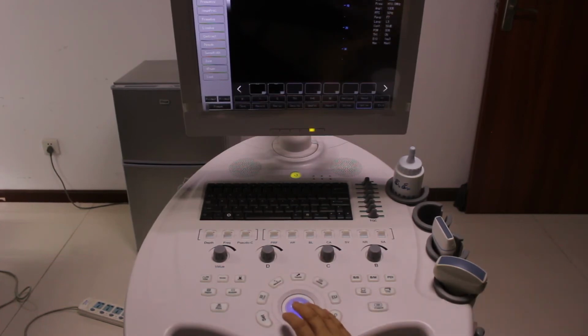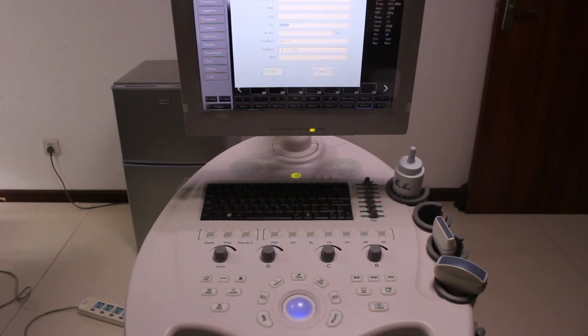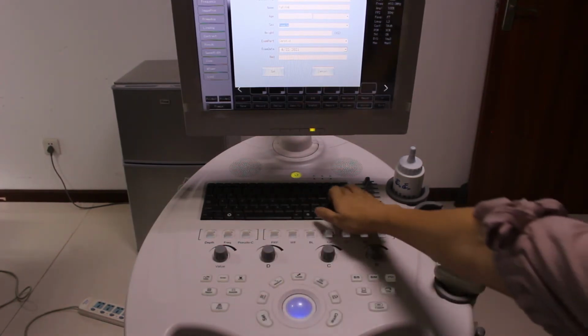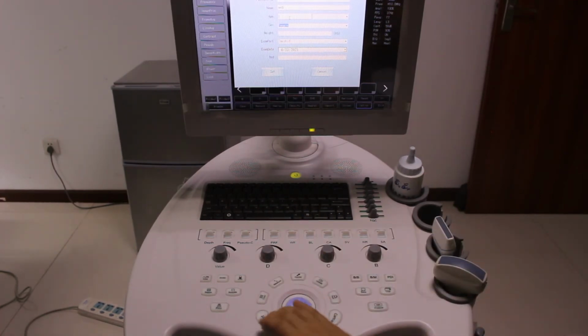Now you can see the hospital, the name, the female, the probe, the exact type. The name, because at the beginning we just created one patient here, so the name is FGFGH. We can also create a new patient by pressing print. Let's name it MFDH.